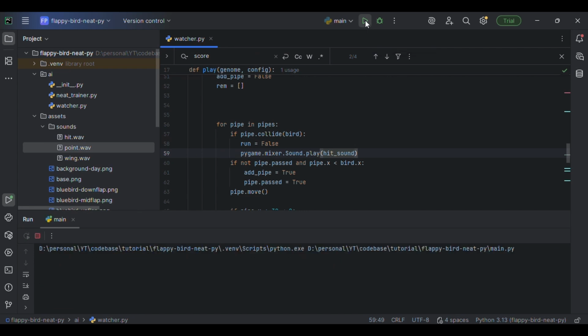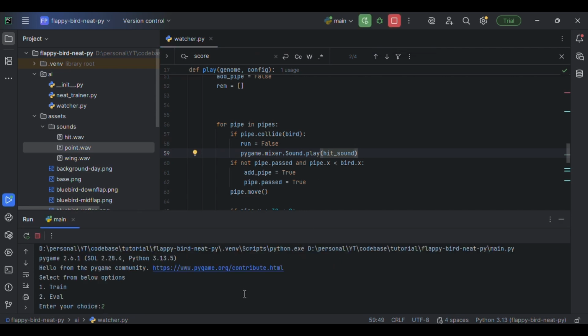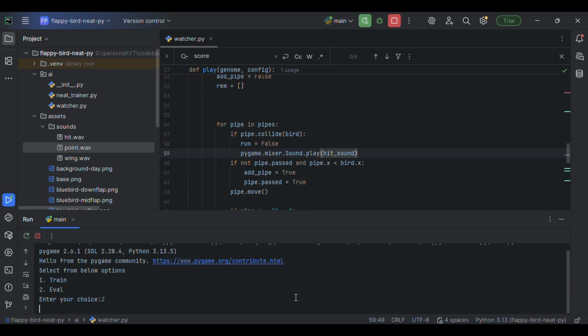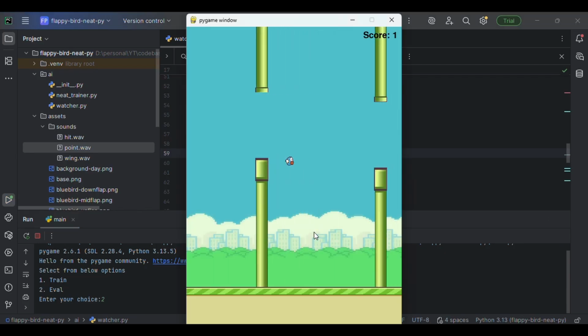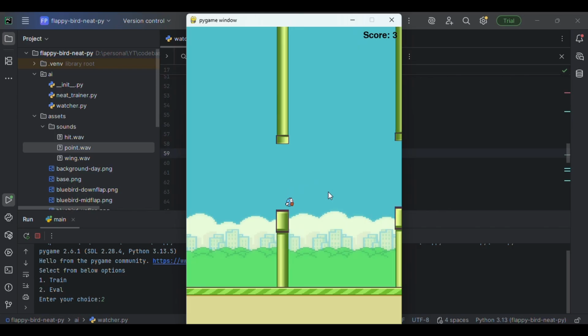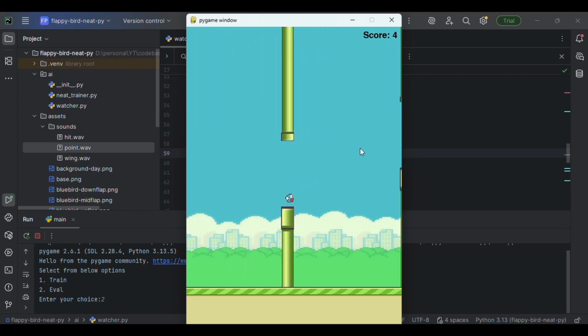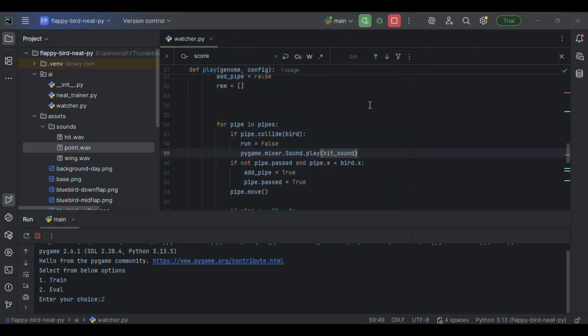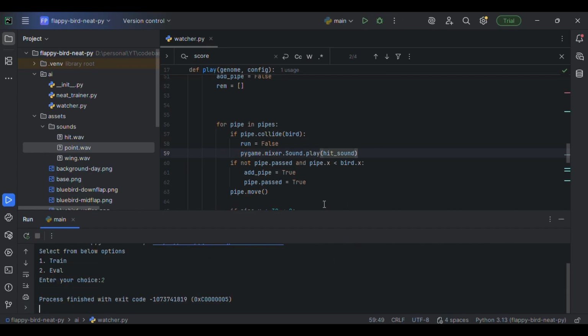Now let's play in the watcher mode and see. Okay, to get the hit sound, let's make it crash.